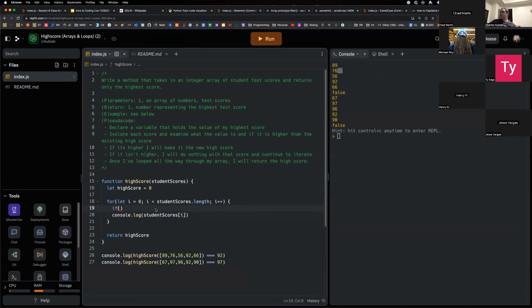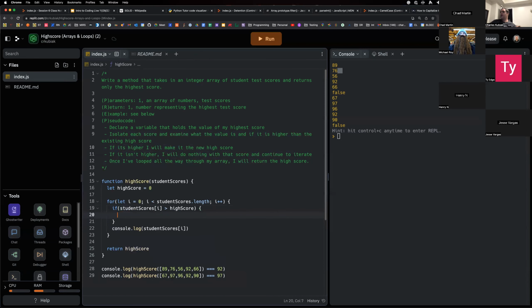All right. So if studentScores[i] is greater than highScore, we can now say highScore is equal to studentScores[i].